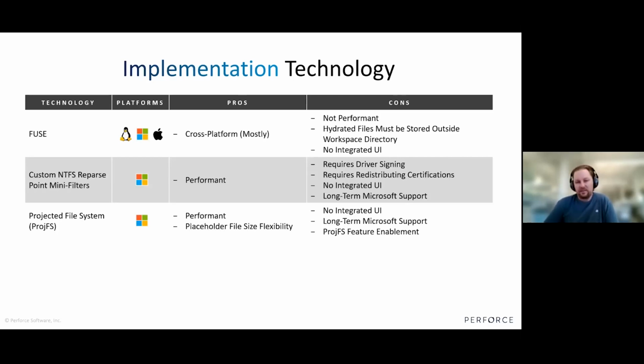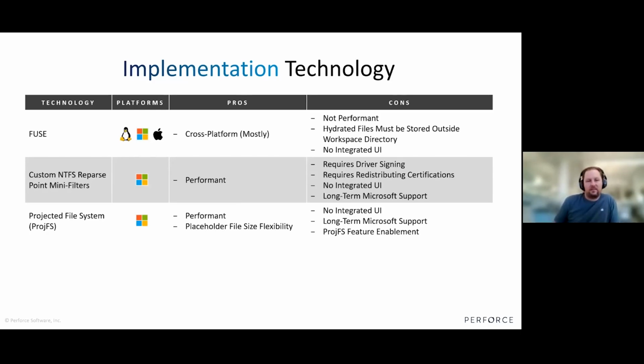The cons from our perspective, and again, it's just subjective whether it's a con or not, from our perspective we thought it was, and that is, again, there was no integrated UI, so we'd have had to build that component ourselves. We were, again, kind of unsure about the long-term support from Microsoft, because when we did our internal POC, it was a lot of hacking around and figuring stuff out. Not a lot of documentation on how to do it the right way, or even give you hints at how to do it. And then there was a specific thing we had to do to just enable ProjFS itself inside of Windows, which again, just goes back to that kind of friction in terms of an end user installing this and trying to get it up and running.